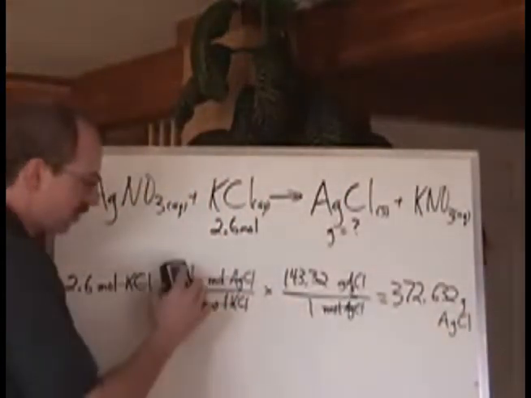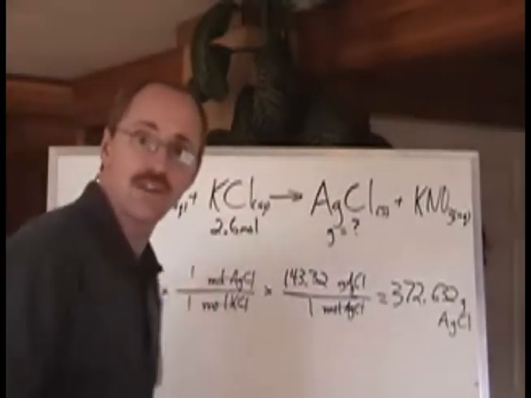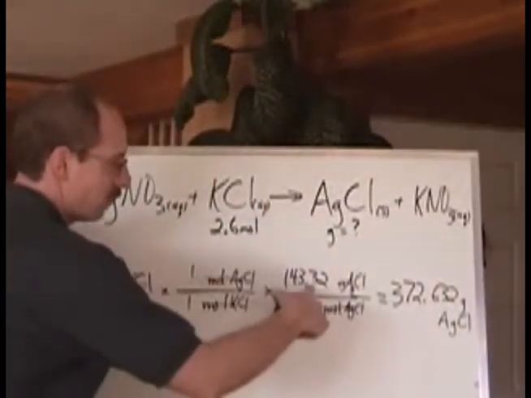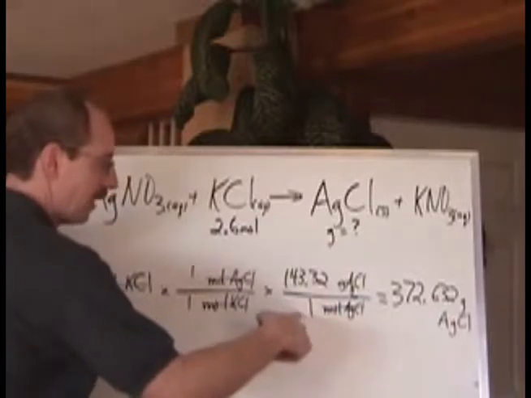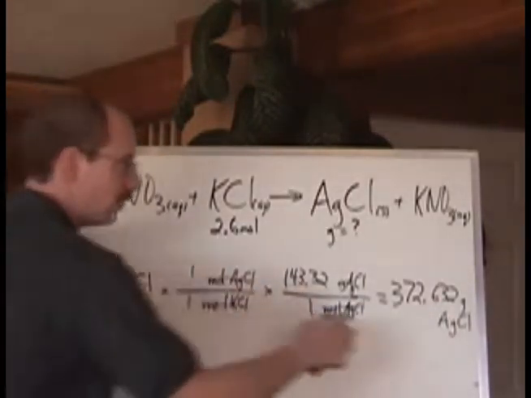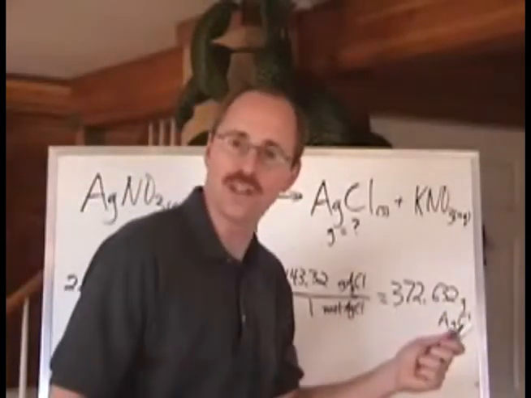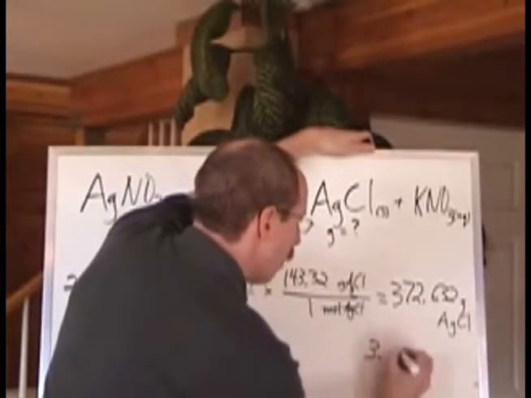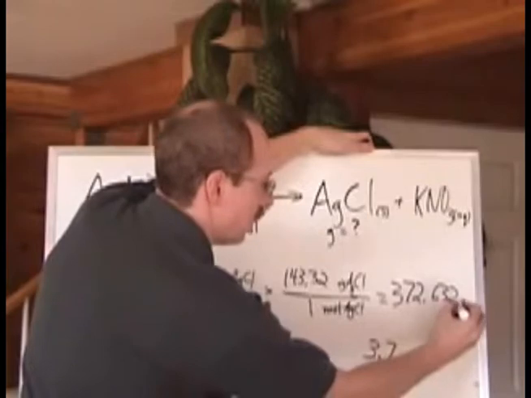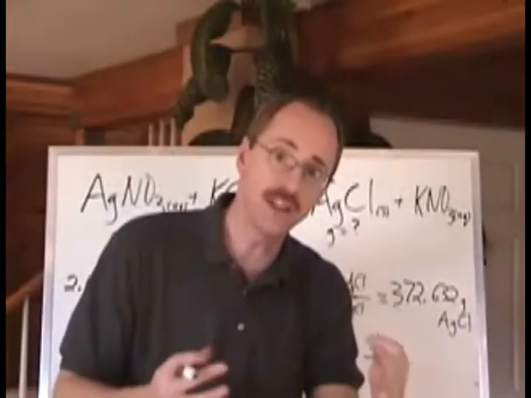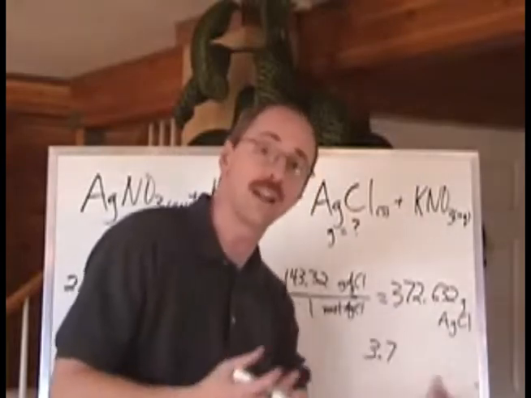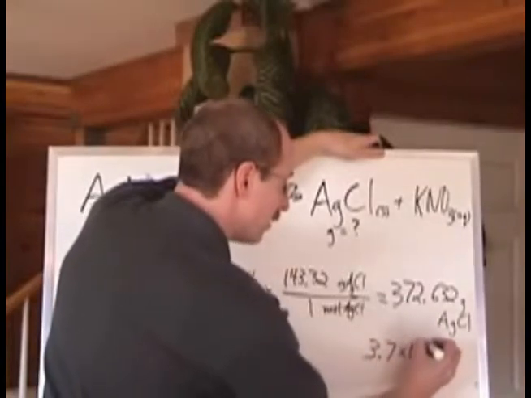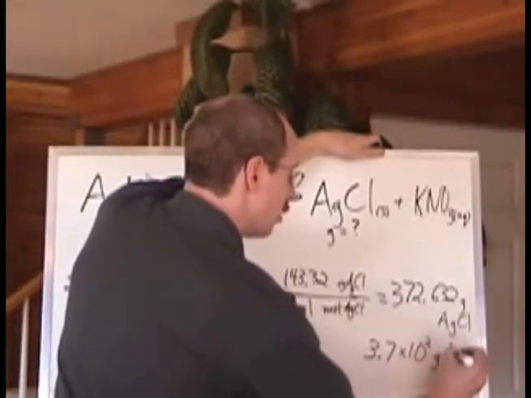You've got 2 significant digits here. By the way, these are infinite numbers of significant digits. Exact numbers have an infinite number of significant digits. This has 5, and exactly 1 mole, so that's infinite again. Keep the least number, 2. So, how do you keep 2? 372.632. Oh. 1, 2. 3.72632 times 10 to the positive, because we're making this number small, so we have to make the power of 10 large. But look at 2 significant digits, 3.7 times 10 squared grams of AgCl.